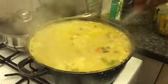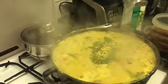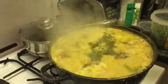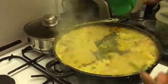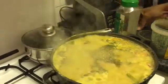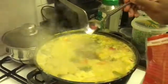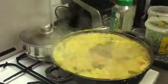Okay, so we're just gonna put our dry seasoning. So we have parsley, bit of parsley there, some basil, some thyme, some oregano, and we have some garam masala. Just put a pinch. Got some cayenne.